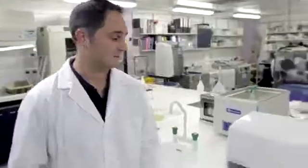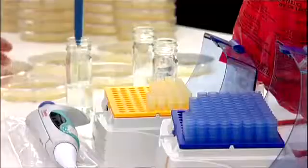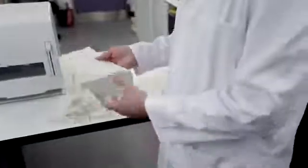A recent US study by the College of Medicine at the University of Florida showed that one in five dispensers can be found empty in washrooms. If there's no paper, there's no way to dry your hands — and that really isn't hygienic. Damp hands spread up to a thousand times more bacteria than dry ones, and soiled paper towels laden with bacteria are often found discarded around the washroom.